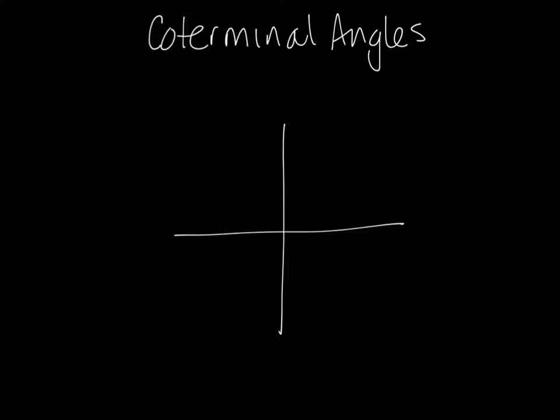We'll talk about coterminal angles a couple times in this semester. The idea of coterminal angles is, first off, you have an angle, and remember, for an angle the initial side is always lining up with the positive x-axis, and then you have a terminal side, which is somewhere out in the plane. It might be in the first, second, third, fourth quadrant, or one of the axes. And so this angle opens up to the terminal side. Whatever number that is, let's just say that's 50 degrees.